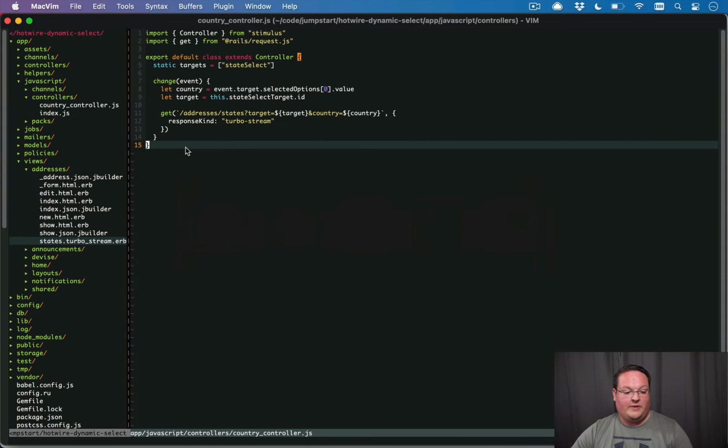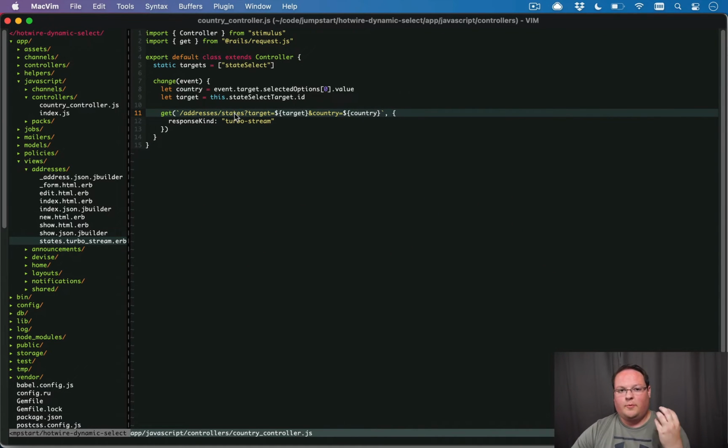Now, what's really cool about this is that our request to the server is actually receiving a TurboStream response, but Request.js knows that if you get a TurboStream response, we want to actually update the page and execute those changes immediately. So it does that behind the scenes, and we don't even have to process the response at all. It just works and does everything for us, which is super handy. So that's one of the benefits of using Request.js and Hotwire, is our JavaScript becomes way simpler because the server can tell us how to update the page on its own.